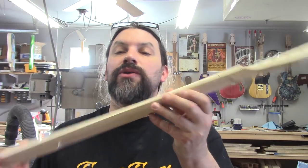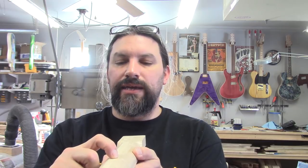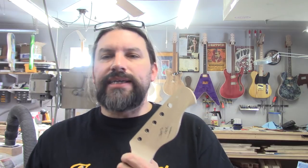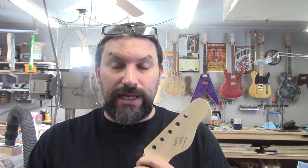Here is the neck we're going to work on next on the deadhead sander. This neck is John's neck and it's going to have an asymmetric contour — it's not going to be perfectly arched. The center line is not going to be between the D and G string; it's going to be right on the D string. The deadhead sander was a real game changer for us. We used to carve everything by hand, then tried a copy carver, and decided that wasn't a great option for necks. We looked into what the guys in the old factories used, and that's what we decided to build.